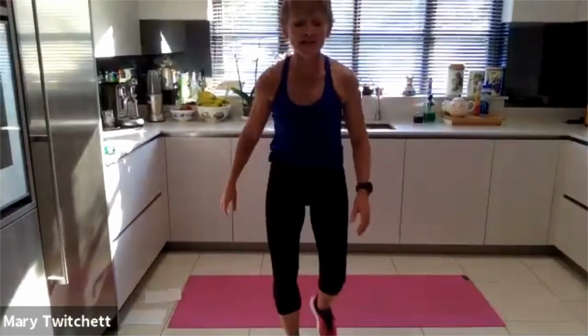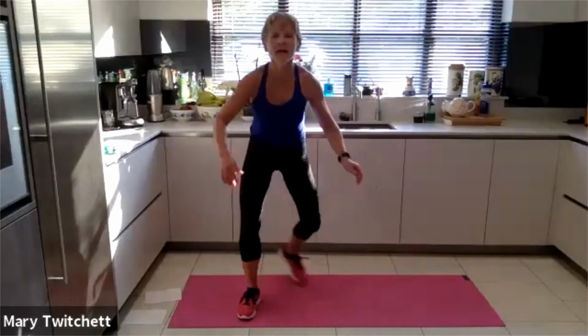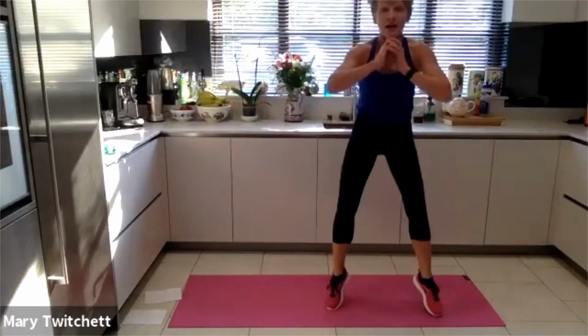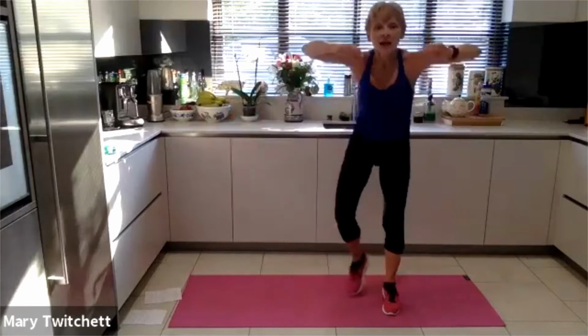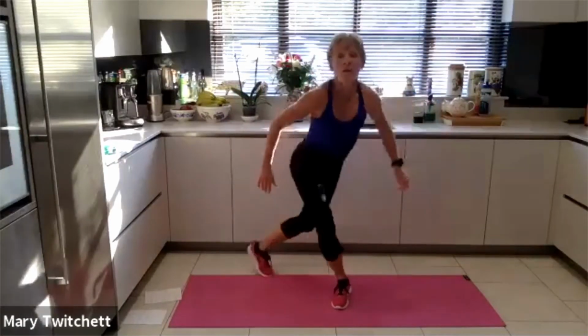So it's 4 skaters, 4 squats. Ready? 4 skaters. Skate. Here we go. Skate, and skate, and 3, and 4, and squat, and squat, and squat, and squat. Now it's skate, and skate, and skate, and skate, and squat, and squat, and squat, and squat.